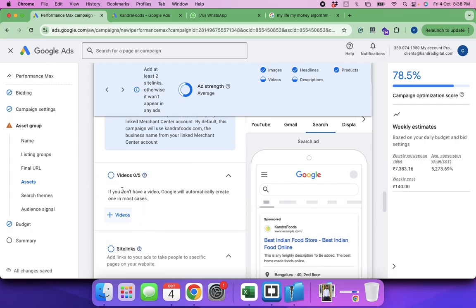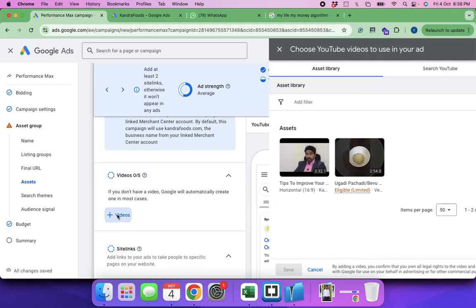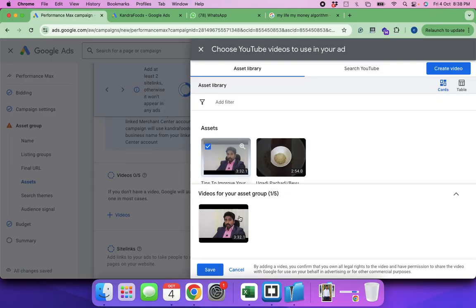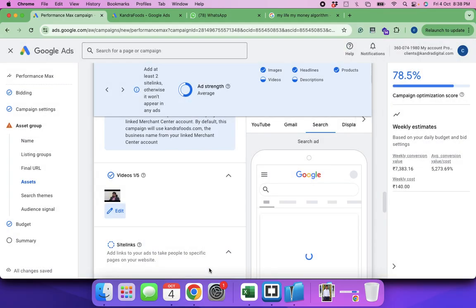So video, it's asking for video also. If you don't have a video, Google will automatically create one in most cases. See, Google itself is creating a video and going to serve it to people in the Performance Max campaign. I'll pick one of them.